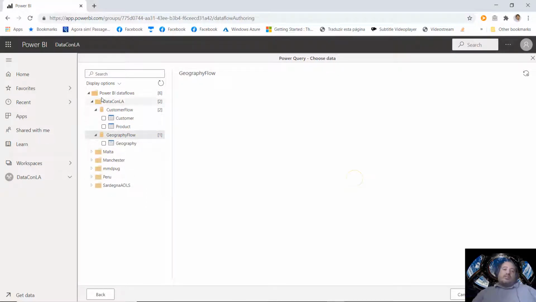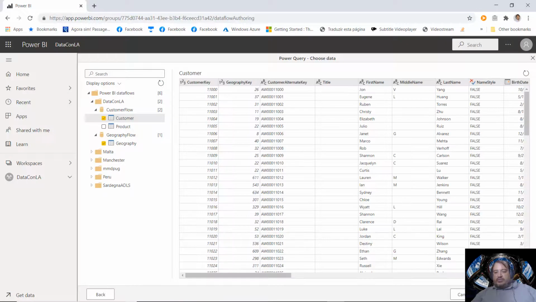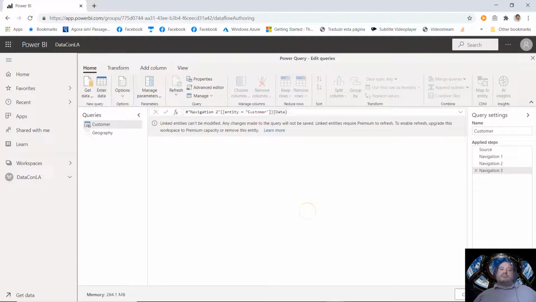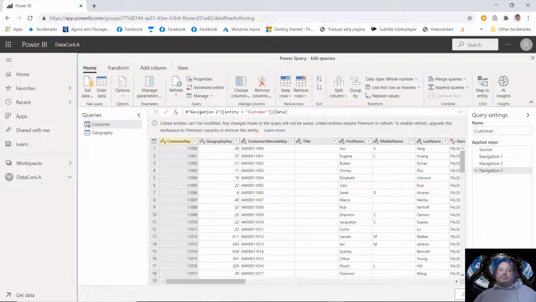But in this example, I'm getting data from a single workspace. I'll get geography and customer and ask to transform data. That's it. So I have here geography and customer.